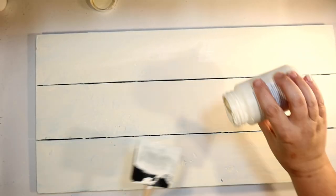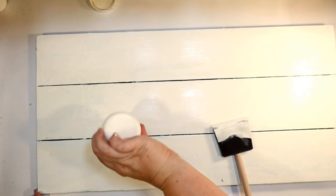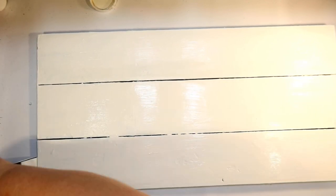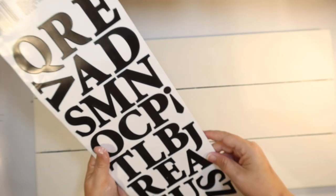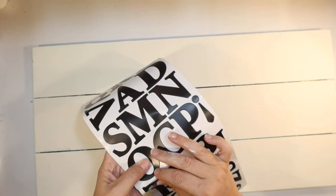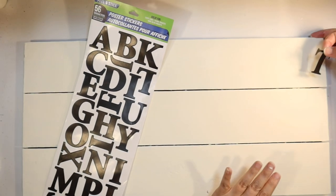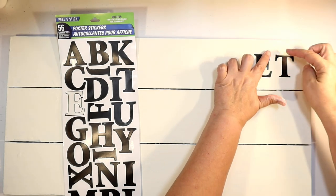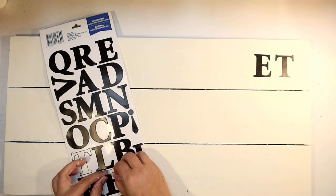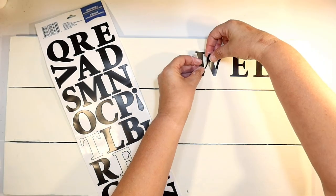It was my farm fresh pumpkin sign. It was my Santa's hot cocoa bar sign. It's been my winter sign, my Easter sign, and now it's my summer sign. A good piece like this from the thrift store can really take you through a lot of projects. So I am just going to go over it with paint until I can't read that writing through it anymore. And then I wanted to show you a way to do a hand-painted sign without using your Cricut, because I know we're not all blessed to have a Cricut. So I'm going to show you how to do it with these sticker letters from the Dollar Tree.